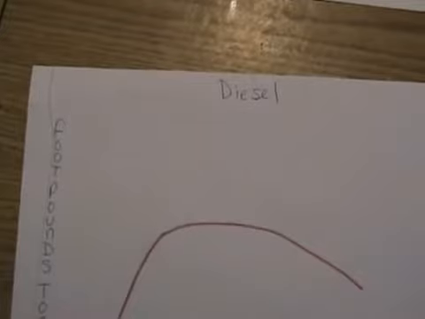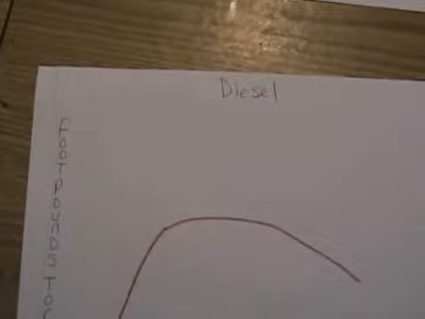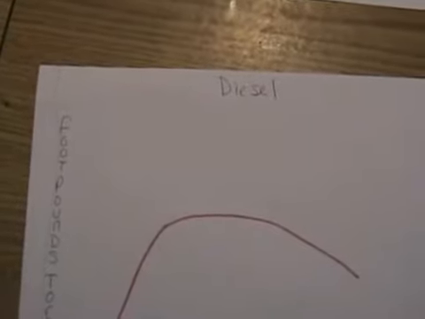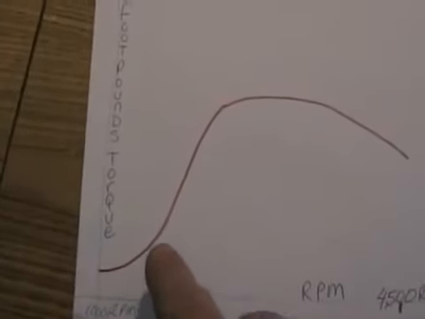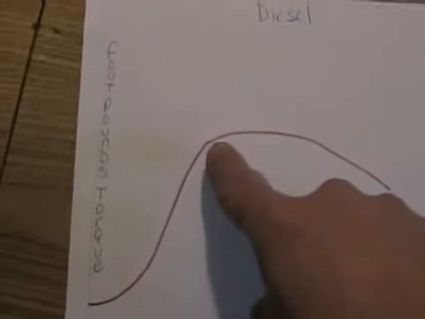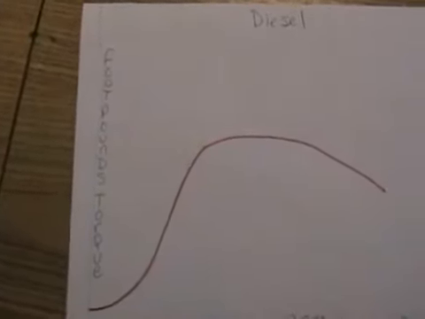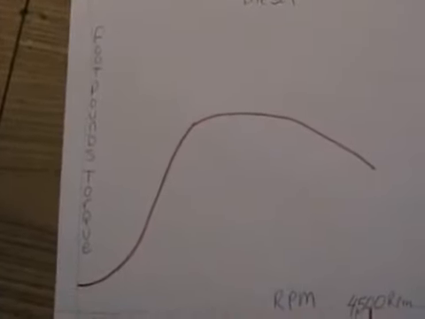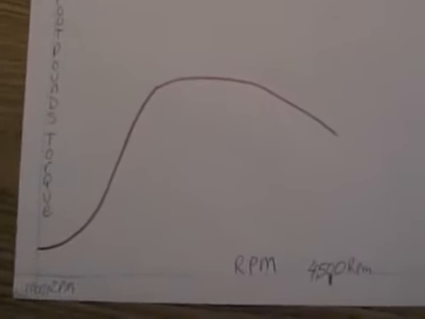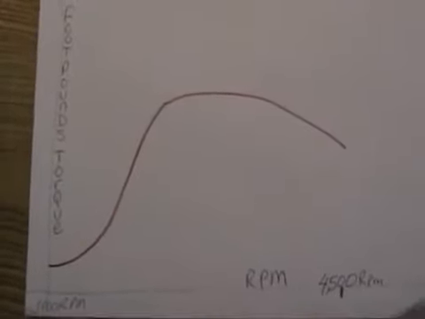Diesel engines are very efficient at creating horsepower at low RPMs. One, the fuel weighs over 20% more than gasoline. It's a more dense fuel, so it has more energy per liter. Two, the fuel burns at a slower rate. Three, the fuel creates its torque curve a lot earlier on the RPM scale. So your engine isn't spinning that fast, and it's producing as much torque or more torque than a similar sized gasoline engine, but at a much lower RPM, so you'll be able to use your power at a lower RPM, but have excellent torque, so that's giving you excellent fuel economy.